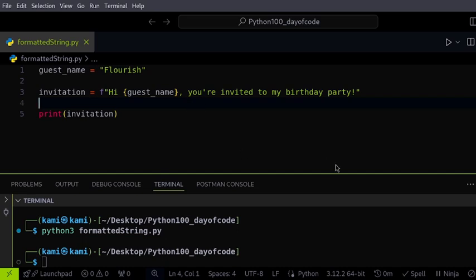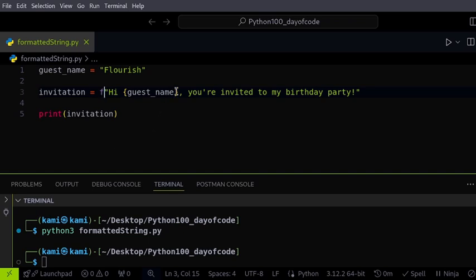And yes. So in this code, guest name is like a blank space on our invitation. By using F before the quotes, we tell Python we are creating a formatted string.